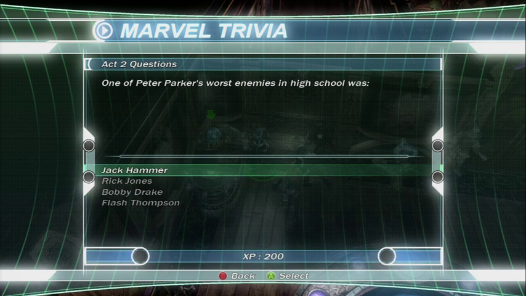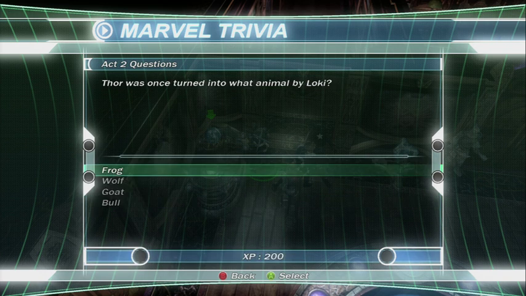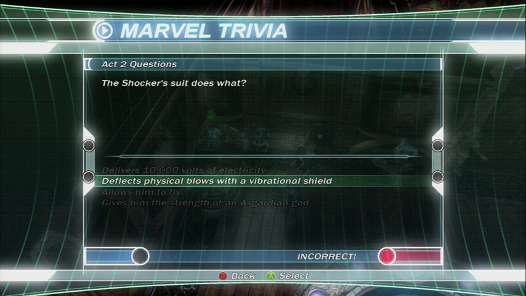One of Peter Parker's worst enemies in high school was Flash Thompson. Not Jack Hammer, it's Weasel. I don't know who Rick Jones is. Bobby Drake is frickin' Iceman. Thor was once turned into what animal by Loki? A frog. The Shocker's suit does what? I don't know.